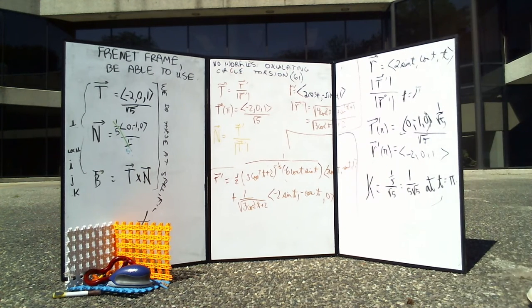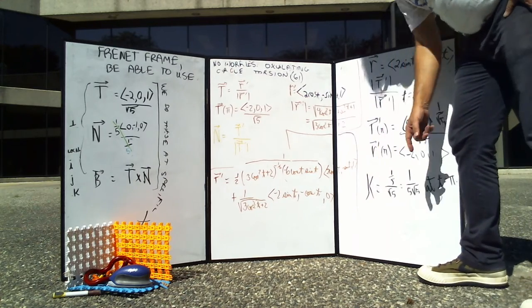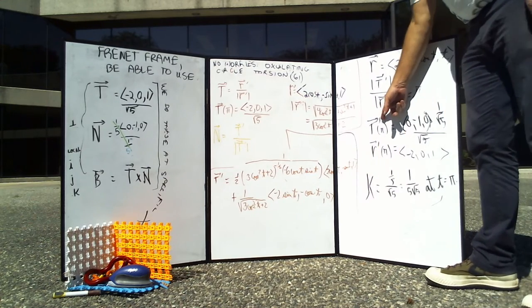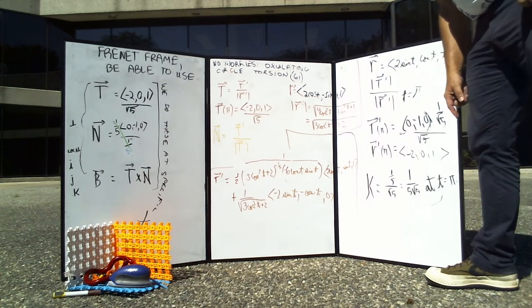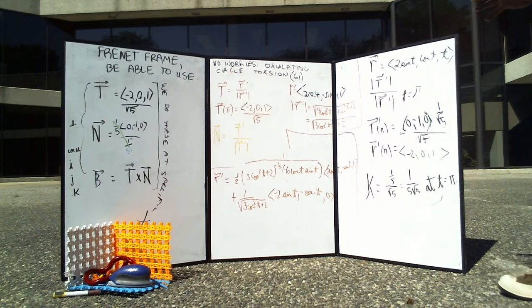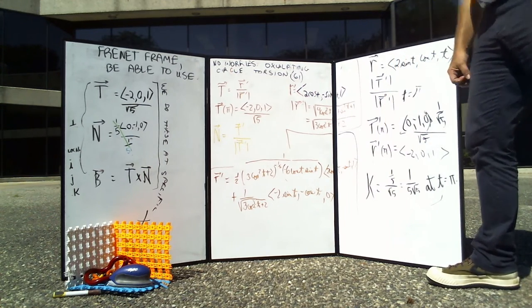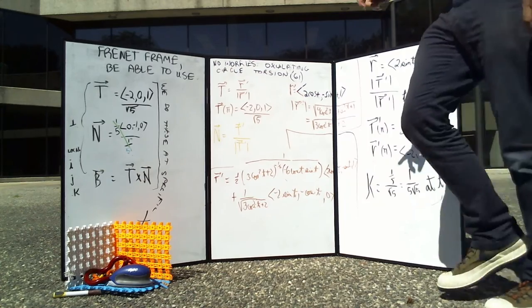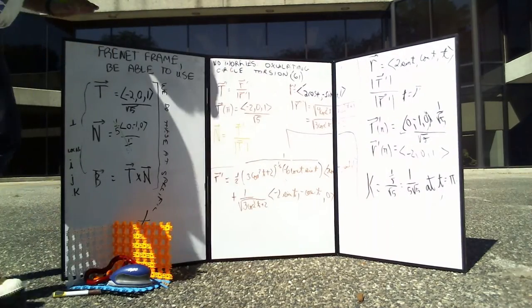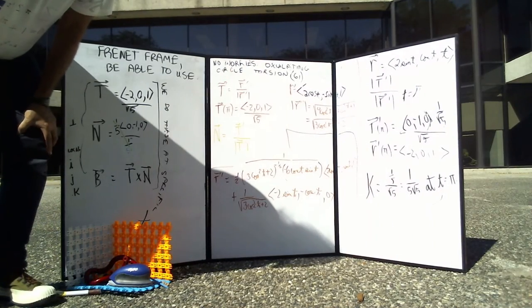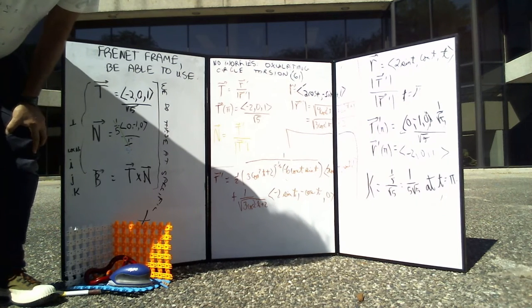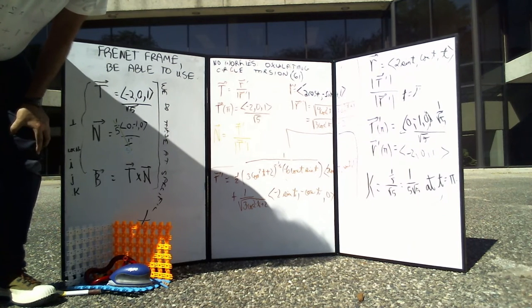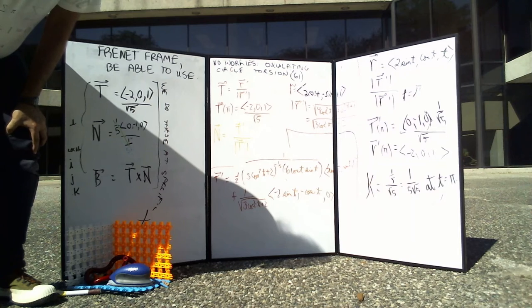And we're going to do the curvature. The curvature is the length of T prime divided by the length of r prime. So I have to do T prime and r prime. We're going to use t equals pi, because for Frenet frame problems and curvature problems, I'm never going to ask you the general case because they're brutal. But you have to be able to do the derivatives you need in order to get the numerical vectors and numerical lengths required.